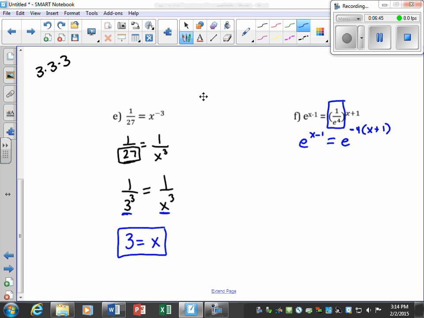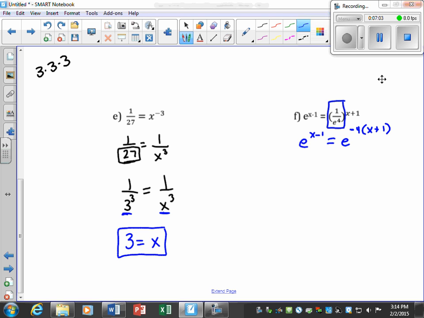Okay, we kind of did the reverse of this. We took it from the top, put it on the bottom. It went from a negative to a positive. From here, we took it from the bottom, moved it to the top. So if it was positive, it changed to negative. Anytime you cross above or below the bar, you'll have that sign change.